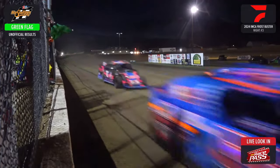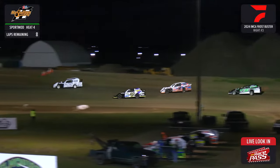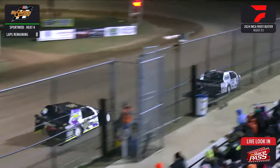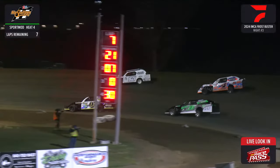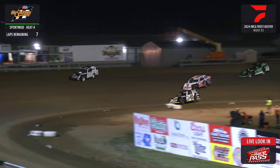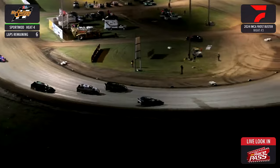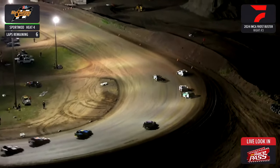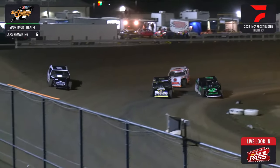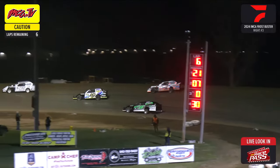Kempke's the 07 down to the inside — sticks it down there trying to keep it as they slide around the back straightaway. The B21 Brandon Tharp gets a better run of it — Tharp goes up to the top shelf, here he comes down the front straightaway. Tharp your leader at lap number 1. Down to turn 1 and 2 goes your race leader the 07 of Kempke's on the bottom, the B21 Brandon Tharp in 2nd. Tharp works the high side, Kempke's the bottom — Tharp, then Kempke's, then Hilgenberg, then McGuire DeYoung, and in the 44 car Logan Tice in 5th. DeYoung goes top to bottom searching for a line — yellow out on the speedway. Sounds like a piece of debris back there.